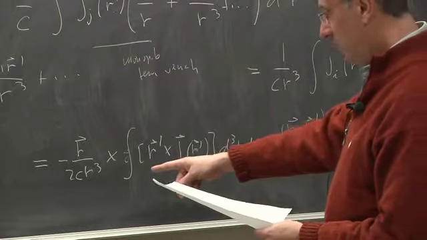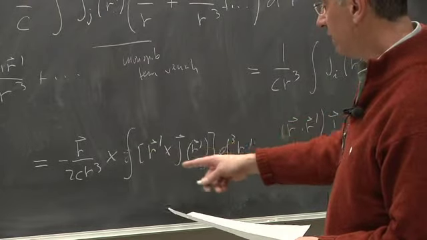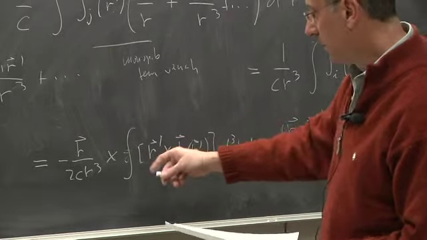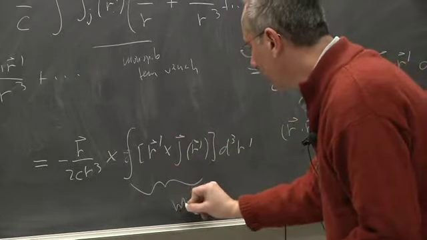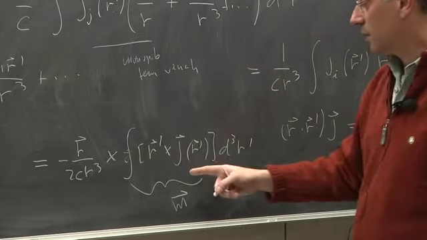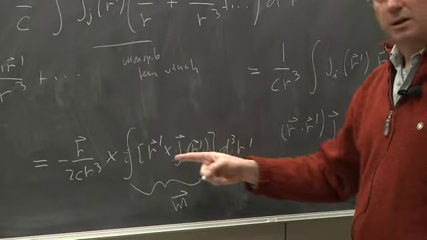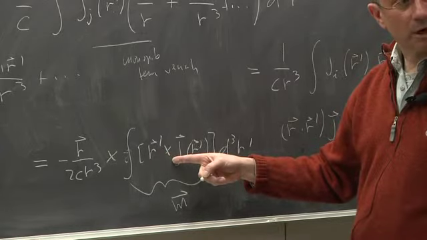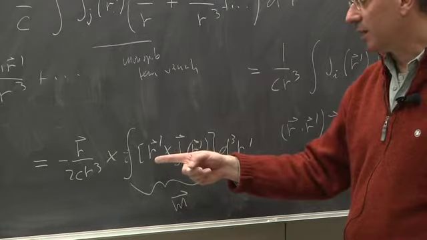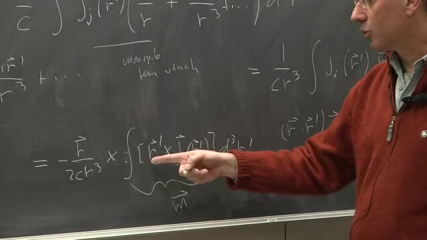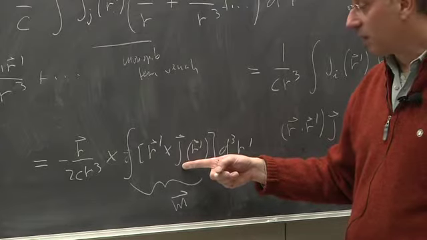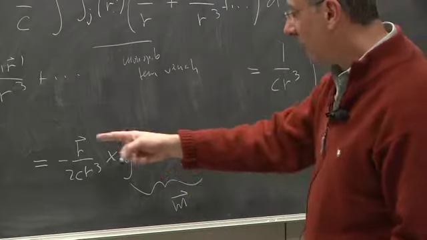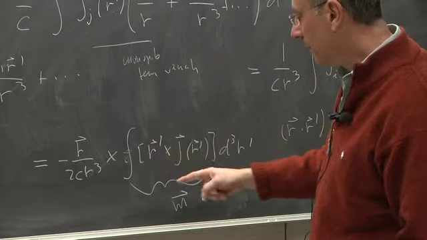Now, if I define this to be what should be the magnetic moment, so I define the magnetic moment to be this integral. You see, it looks like the electric dipole moment, which was r times the charge. Here, clearly it cannot be the same thing. It's really the vector product of r times the density of current. So I call this m. Actually, usually 1 over 2c of this is called m.